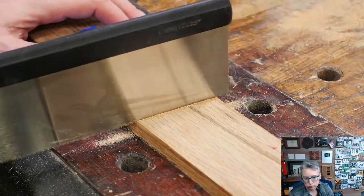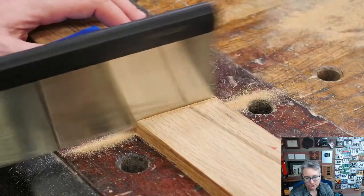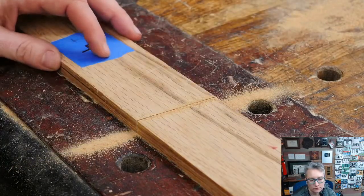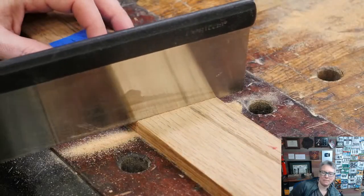Nice and developed. Depth on my side. A little bit more on the other side.